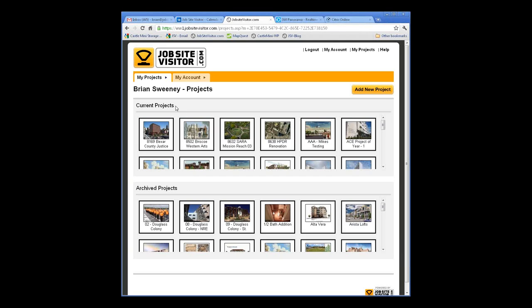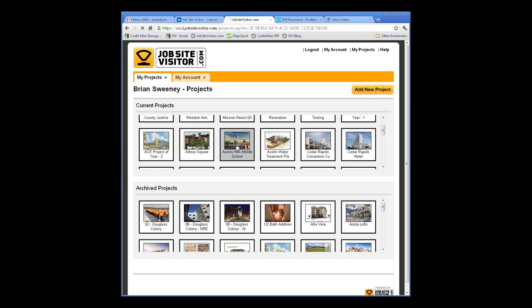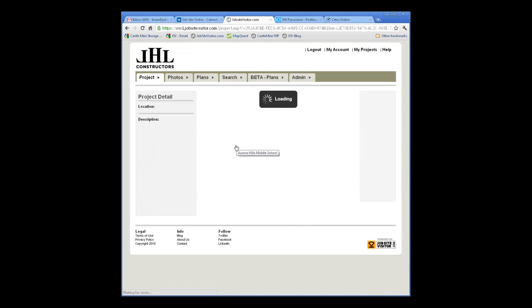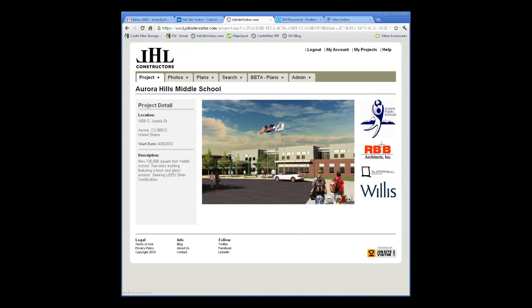This is where you can look at your current projects that are ongoing. You can also look at your archive projects. By clicking on a project, it's going to take you into that project, and you'll notice immediately that this project is branded with a contractor's logo. It's got the contractor's colors. It has some logos from the project participants. This happens to be the owner or the architect. We've got some descriptions of the project and then a rendering. So this is the main project landing page.